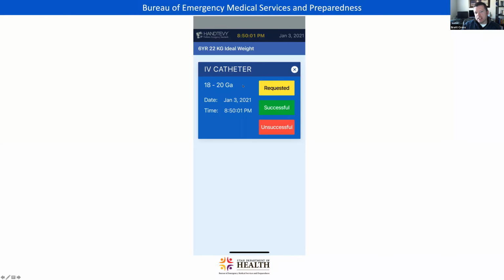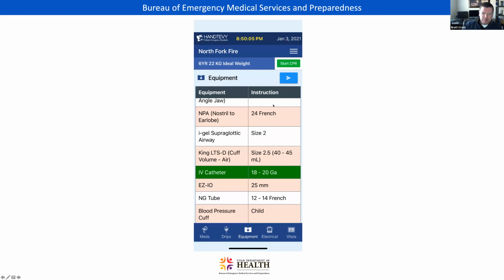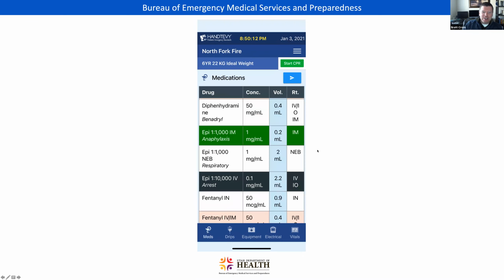It's going to be, and this size is what they suggest, which I know is always going to be bigger than what you think, but we should right size IV catheters so that the patients get the right amount of fluid. So just because someone's 6 and they're small doesn't mean they're a 24 or 22, right? And so we say successful on our 18. I'm just kidding, a 20 on this 6-year-old. Then we keep going. So now we're going to come back here. We started that, got our IV started.